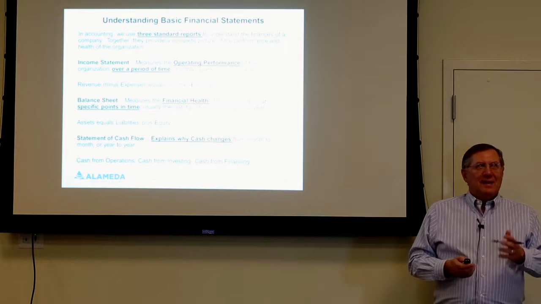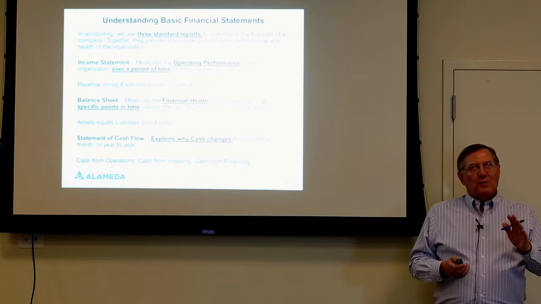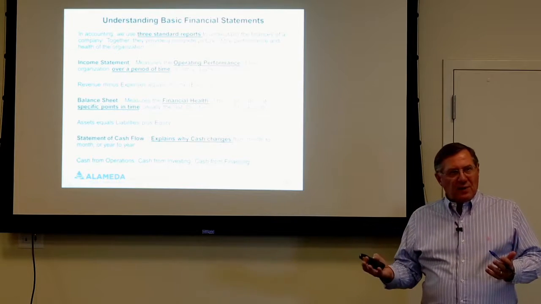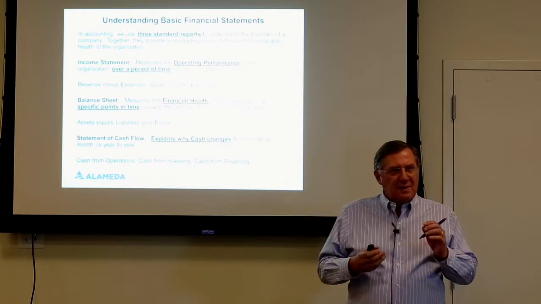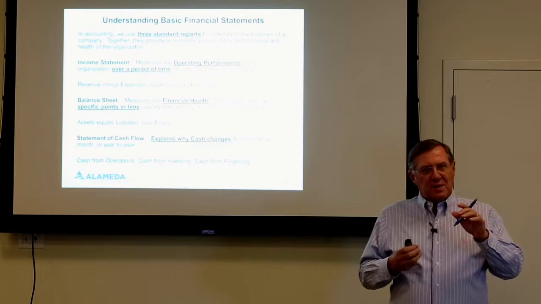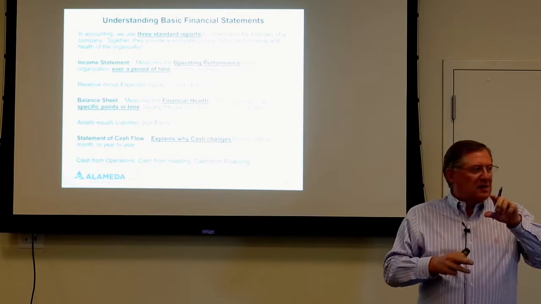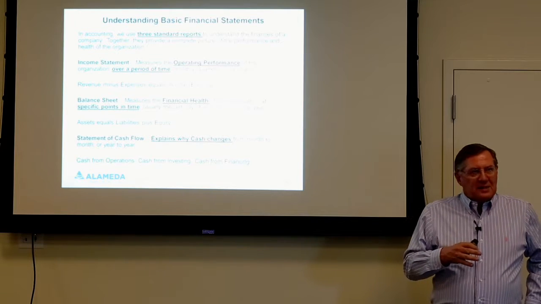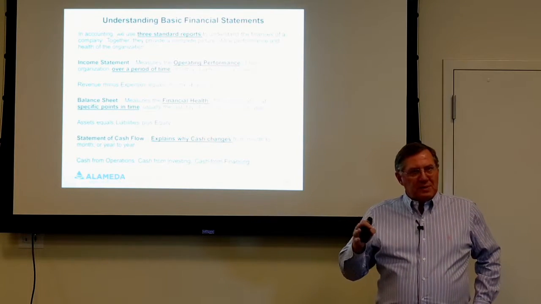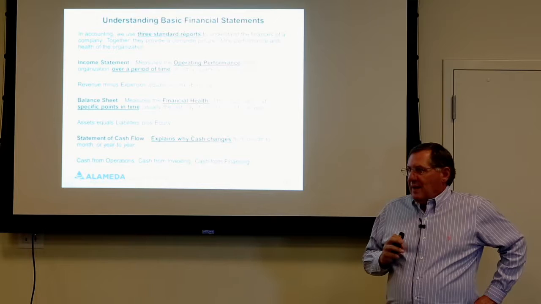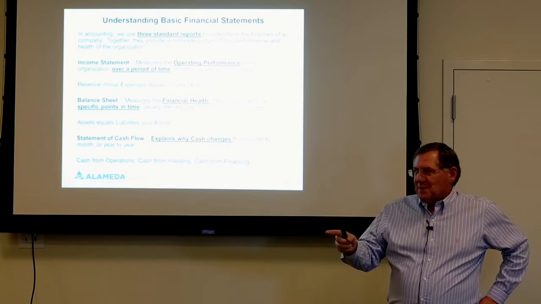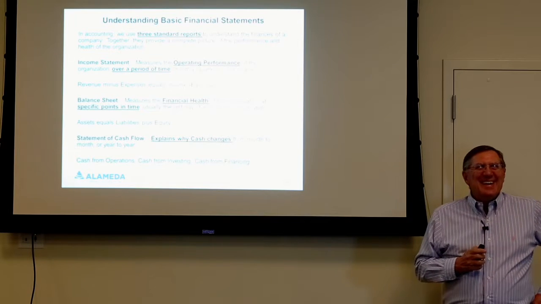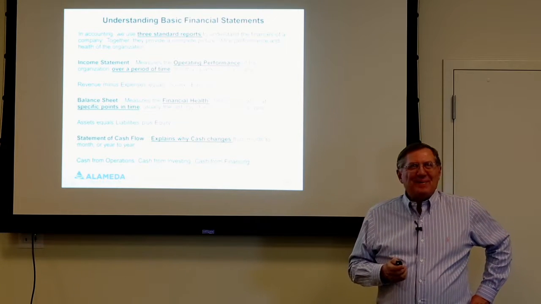Okay. All right. And I put the formulas up there. We'll be going through this again. So income statement is revenues minus expenses equals cash flow. I keep repeating that because it's the key to understanding the income statement. It's the key to dissecting that document and making it understandable. The balance sheet is assets equal liabilities plus equity. And are you asking a question or just stretching your thumb? Okay. And then statement of cash flow. Okay. All right.